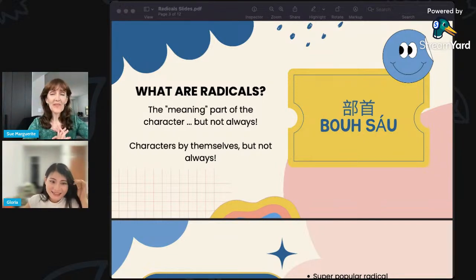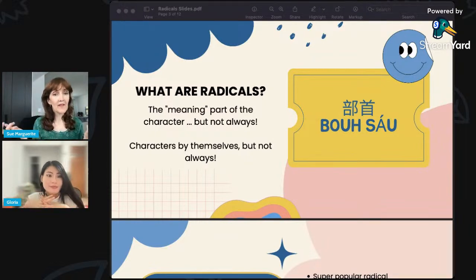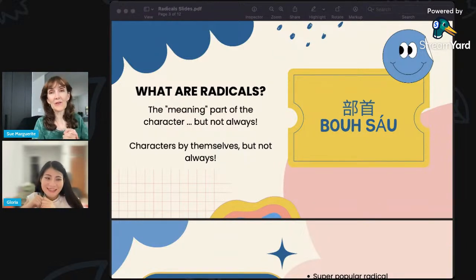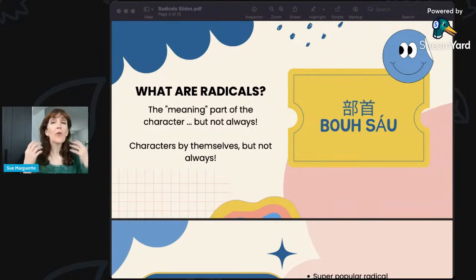And so yeah, bo sao. Now, bo means part, right? Like bo fun. Yeah. So bo is like part, and correct me if I'm wrong, but sao is like sao xin, like first or lead or head, right? So it kind of makes sense. But in any case, bo sao, if you hear about that, that's just how to say radical. Okay. So the radicals give the meaning to the character.